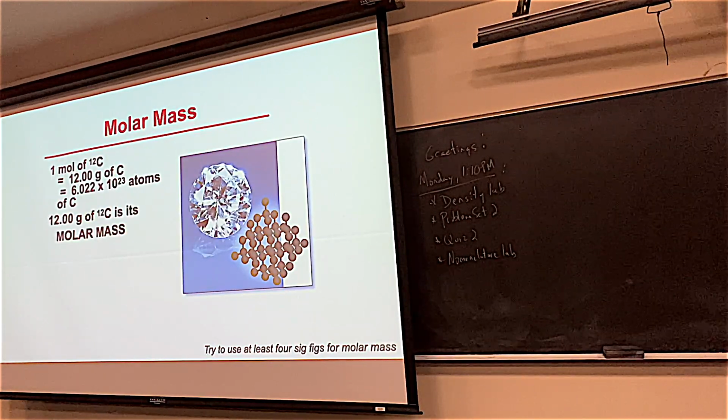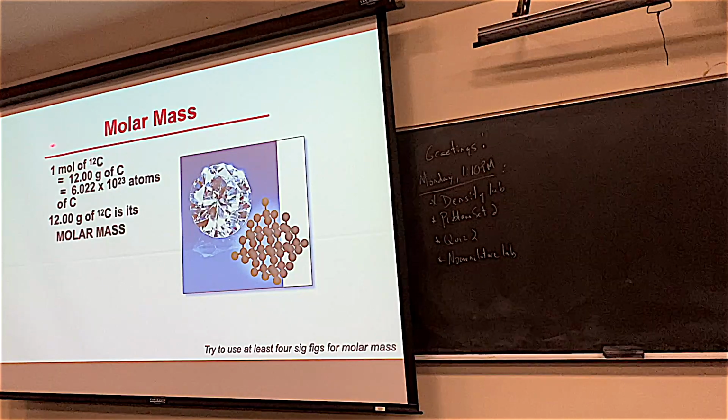All right. So if I have a mole of pure carbon-12, that's 6.022 times 10 to the 23rd atoms. Now, here's an interesting thing. If you have 6.022 times 10 to the 23rd atoms of pure carbon-12, chemists have worked the periodic table so that it equals 12.00 grams of carbon. And this is really amazing. I'm still so amazed that chemists can figure this out.